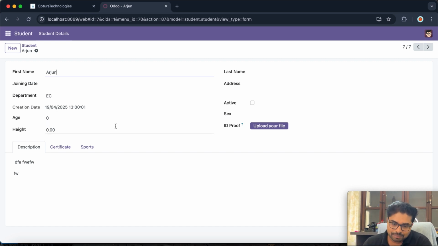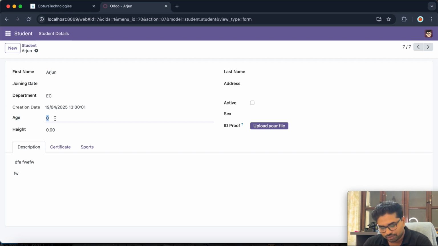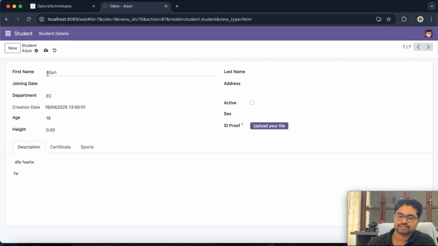Another one is the API constraint. We can put an API constraint on this age. Suppose we are not registering any student who doesn't meet 18 years old. So for less than 18 years, we want to raise a warning, which we can do using an API constraint. We can define a new roll number field here, so that the roll number should be unique and auto loaded. Let us check how we can create that.